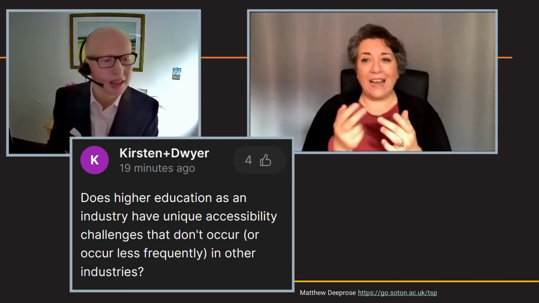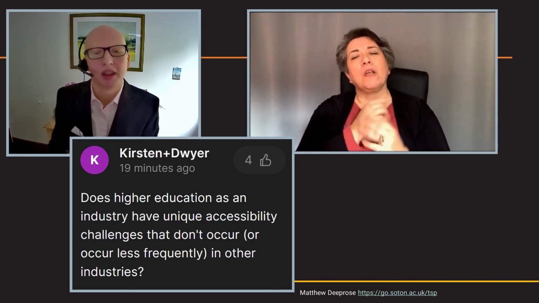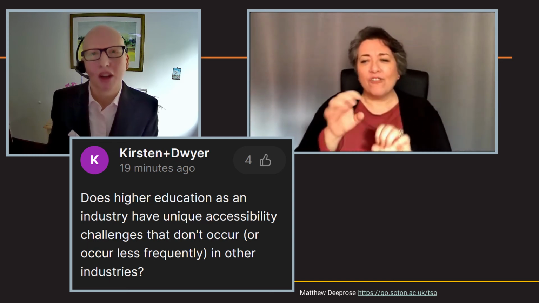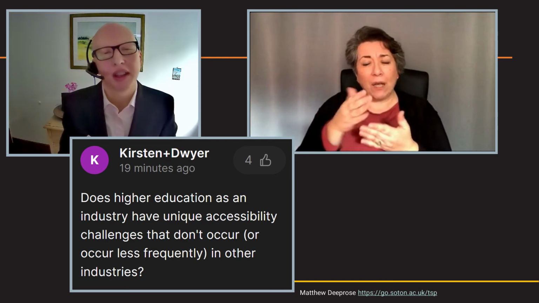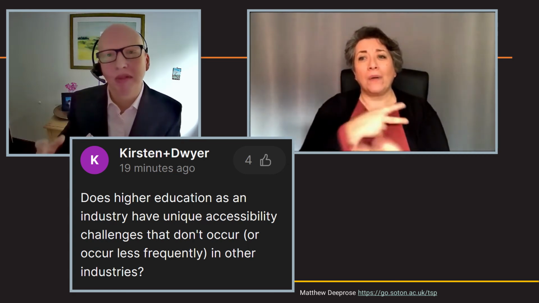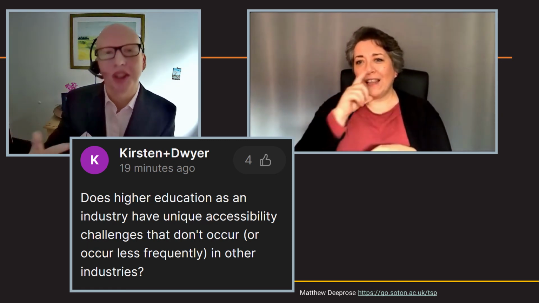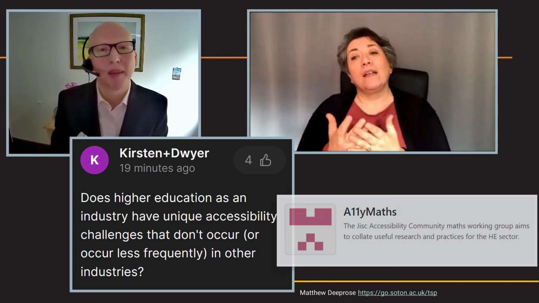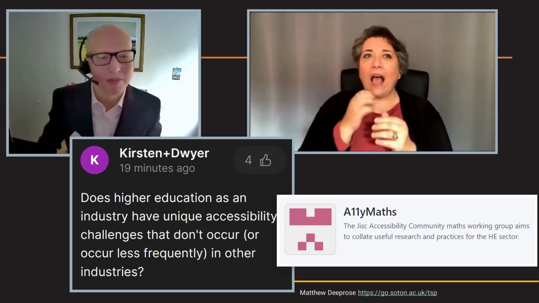Brilliant question. Thank you, Kirsten. I'd say probably due to the breadth of the types of resource that we use at universities. For example, maths, chemistry, STEM. There's a lot of very complex notation, and I think we still haven't quite fully solved the question of how we can help our academic staff to create accessible resources in those subject areas, particularly ones that can be adjusted really well with the alternative formats that we offer with Blackboard Ally and Census Access. But there is a brilliant JISC Maths Ally group who are working on that, and one of my colleagues, Luke, is in there as well.